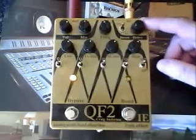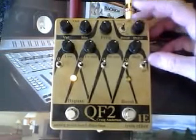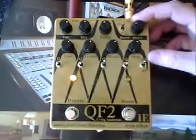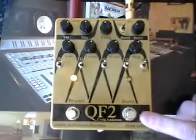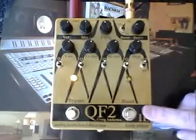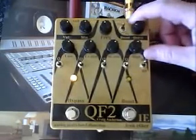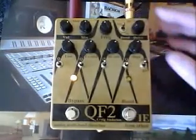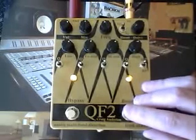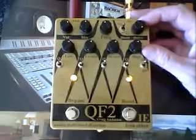Right now I'm operating at a relatively low drive. I can go all the way from just a very light crunch to pretty heavy fuzz. In addition, at a particular drive setting, I have the ability to use the foot switch to engage additional gain. I call this switch boost, and the amount of additional gain before distortion is controlled by this toggle switch up here — from either 3x gain to 10x the gain for a very fuzzy sound. So if I engage the boost at the 10x setting, I go from pretty light crunch to a much fuzzier sound. And with all that boost and then cranking up the drive even further, I get a very fuzzy metal kind of sound.